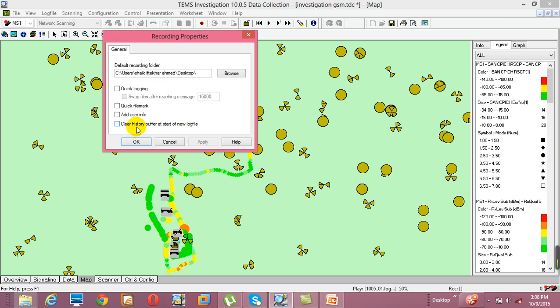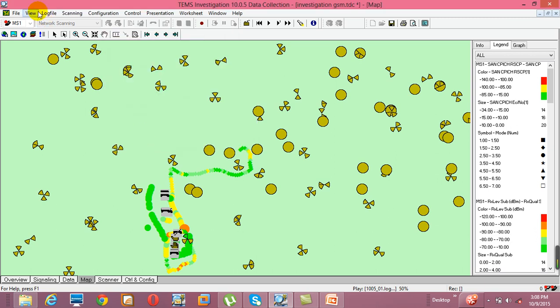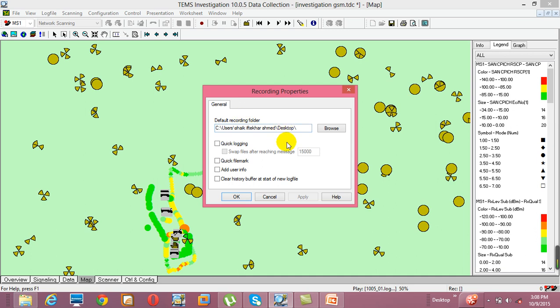Right? There in the properties, you can go to the log file, recording properties, and you can find the options there, and you can set the swap automatically after this many bins, meaning whatever the patches we are getting. After some amount, suppose after 2000 or 15,000 bins, it directly comes into the new file if you apply. No need of swapping.